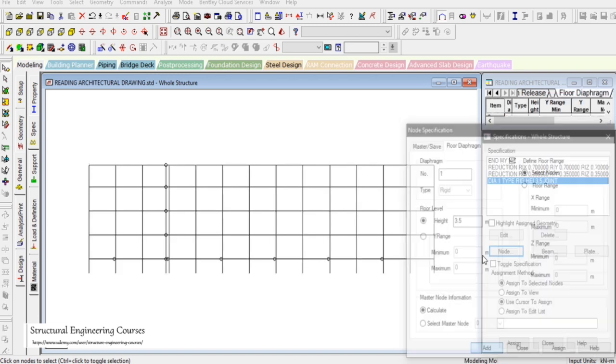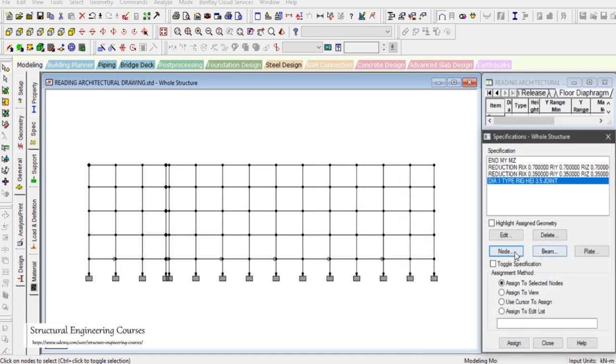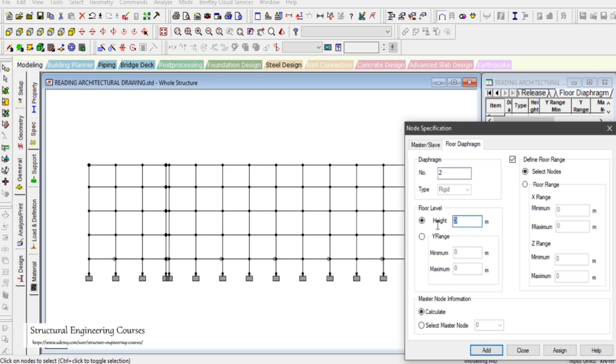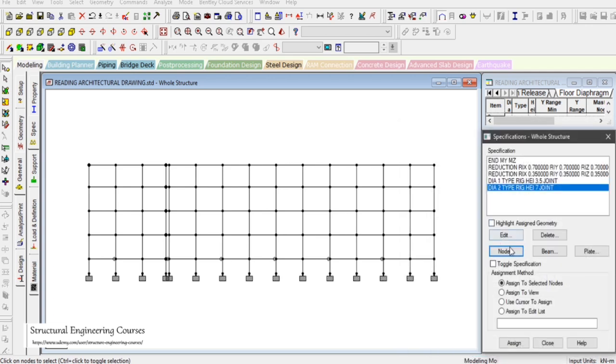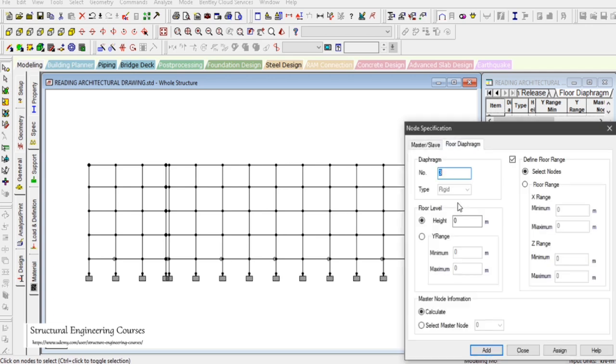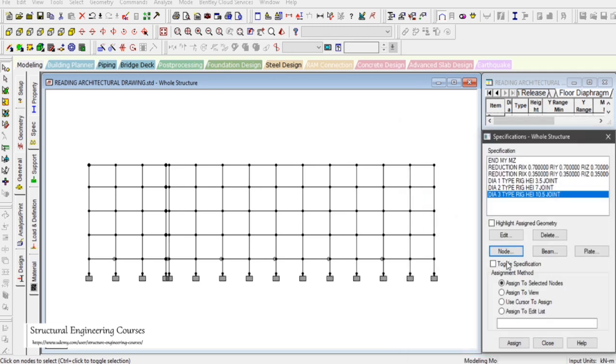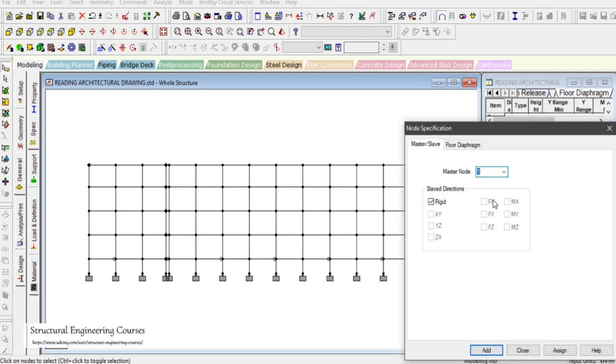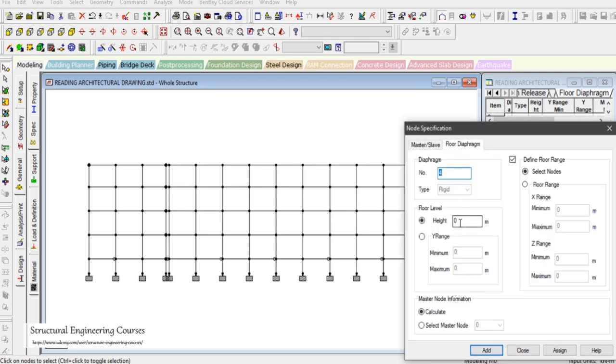So left click on add, and then again left click on height, select 7, 10.5 and 13.7.